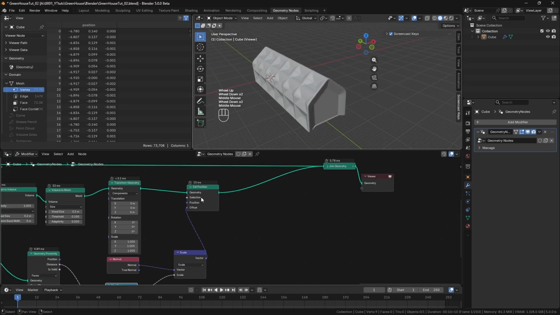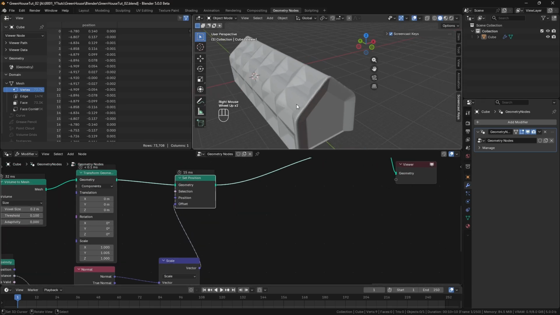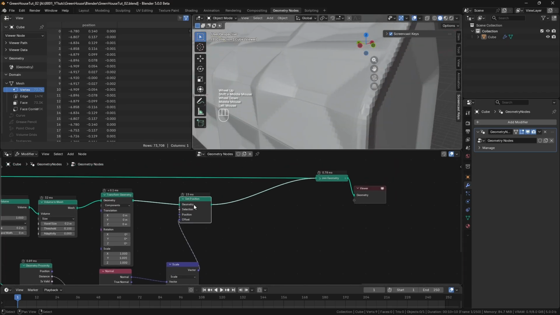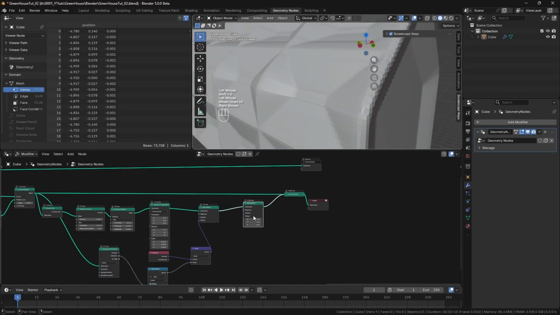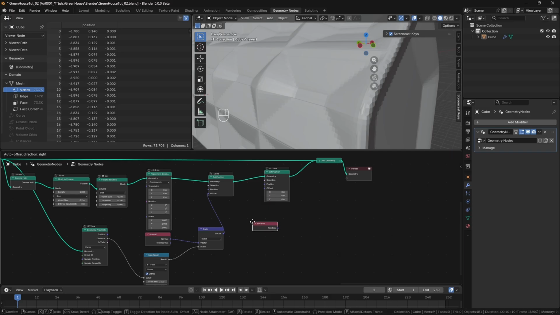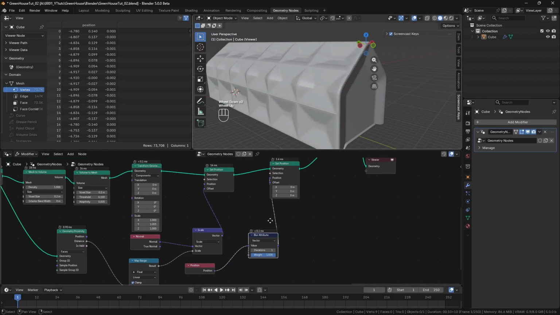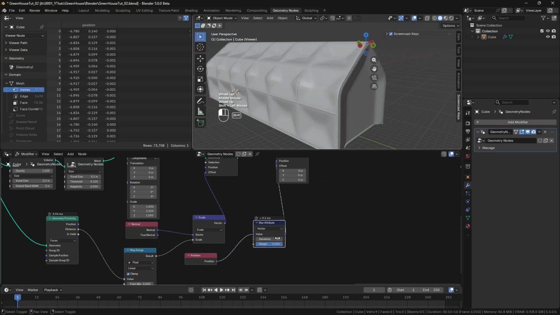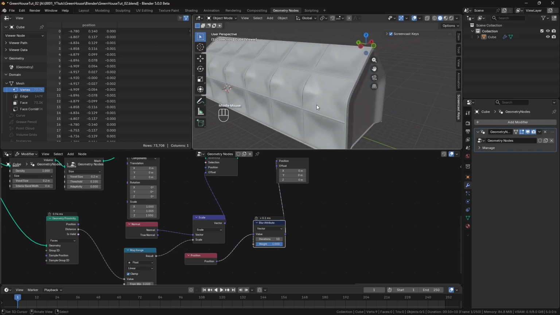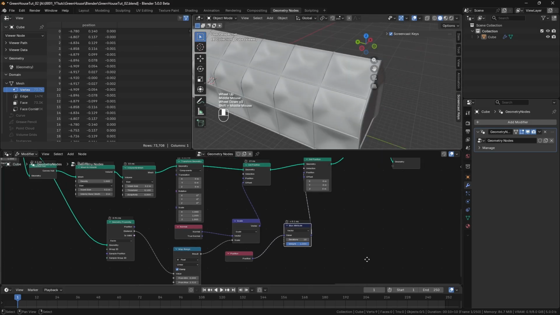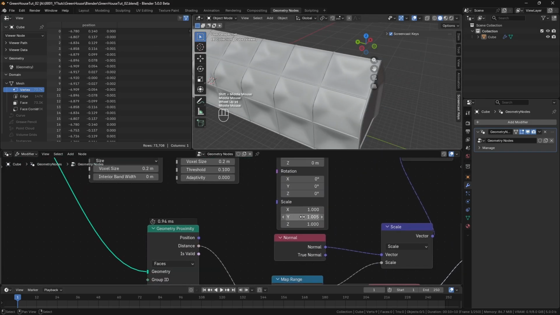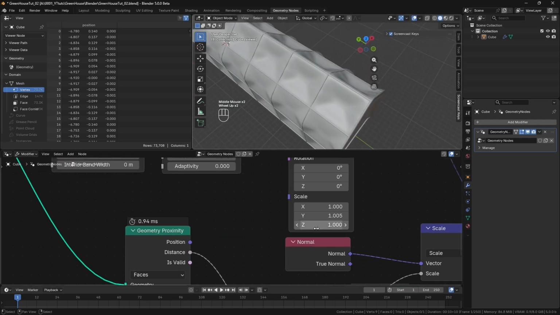So what we will do next is make them smooth, because as you can see, they are very sharp. To do that, we add another set position, and we add a position node here, and then pass it through blur attribute, and then add it in position. Here we can determine the iterations. As you can see, it is sticking out again. So from our transform geometry, we can scale it up a little.